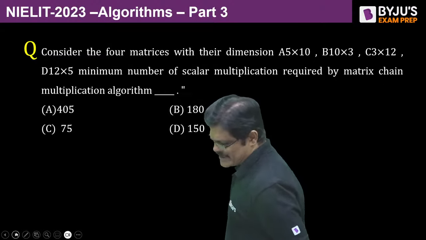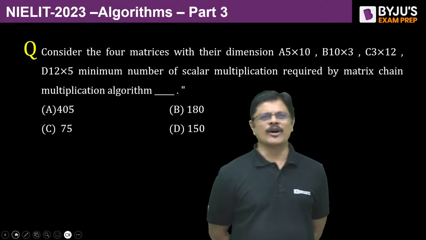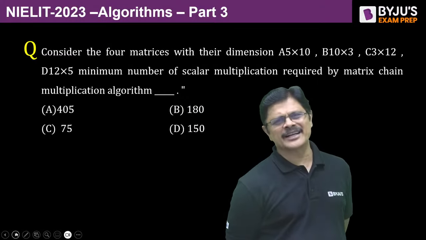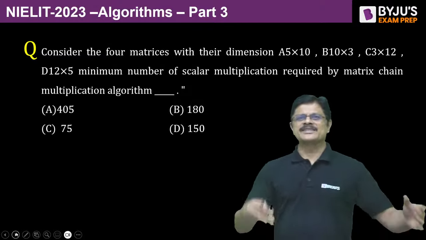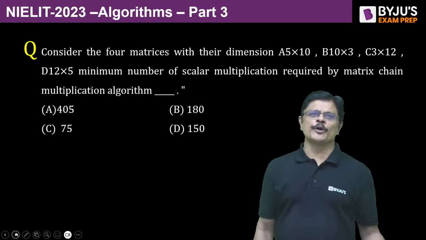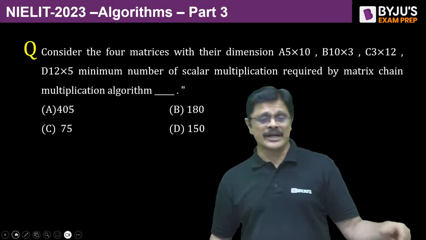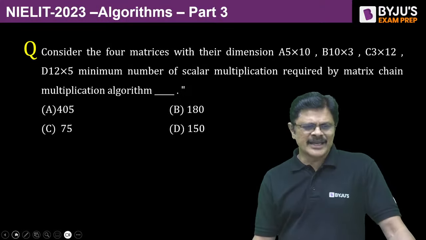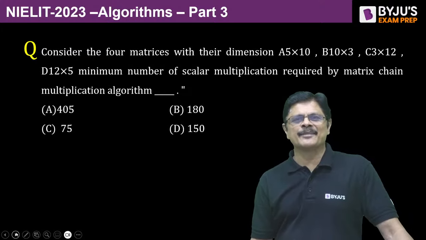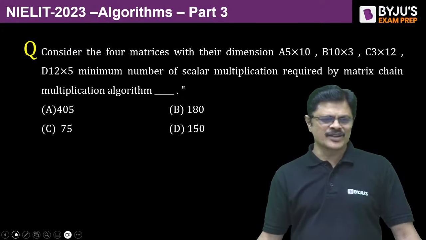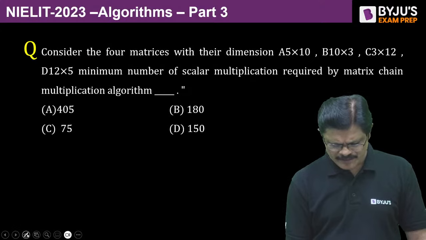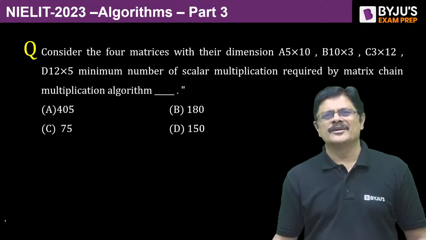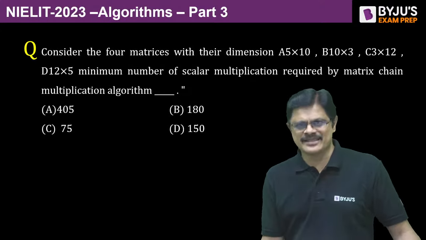Generally, in matrix chain multiplication, people do this. If you want to directly solve this problem by considering all the different possible orders, with 4 matrices there, 5 orderings you have to consider. For everything you have to use that method. By the time you complete, your examination will be over. So that is not a good idea. Of course, the majority of people use that method, but that is not advised.